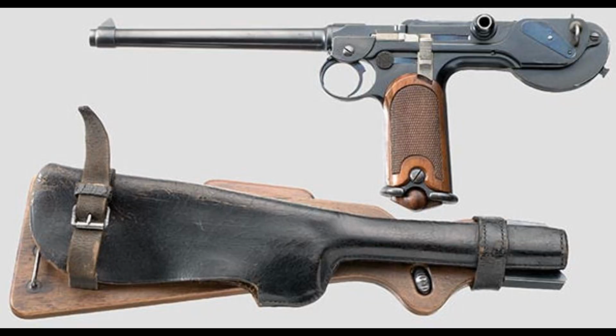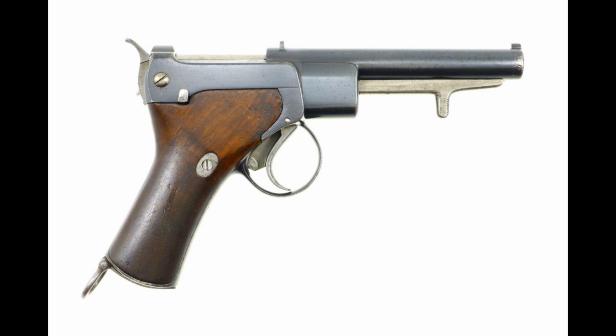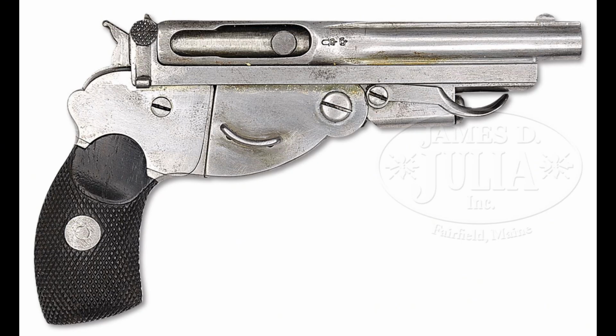So perfect example, the Luger is a striker fired gun. The predecessor to the Luger, the Borchardt pistol, the C93, was developed in 1893. Believe it or not, semi-automatic handguns came out in the late 1800s. The Borchardt got the moniker of being the first commercially successful semi-automatic. Maybe that's so. I think they made and sold like 3,200 of them, and it took them like 15 years to sell all of them. So was it a commercial success? I don't know. Certainly wasn't the first semi-automatic. The Schönberger-Laumann and the Bergmann pistols were before the Borchardt.